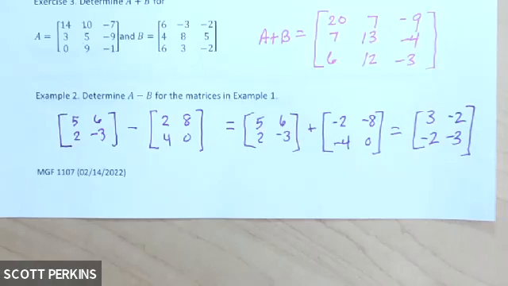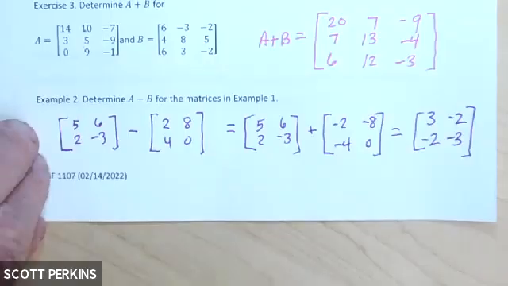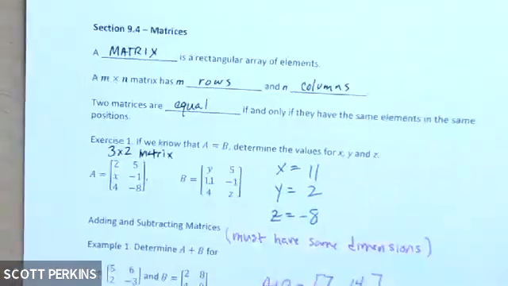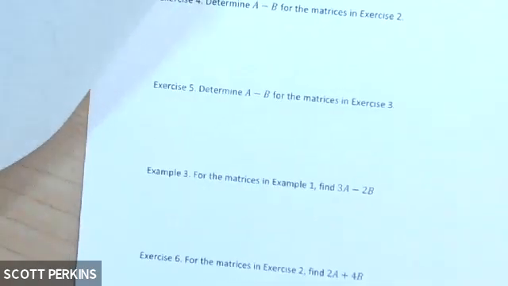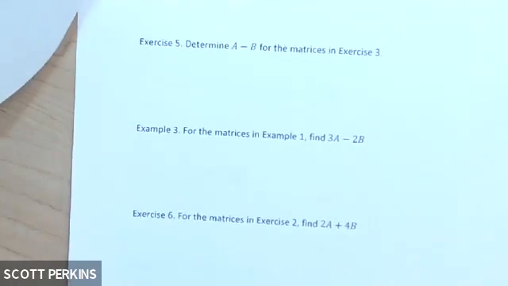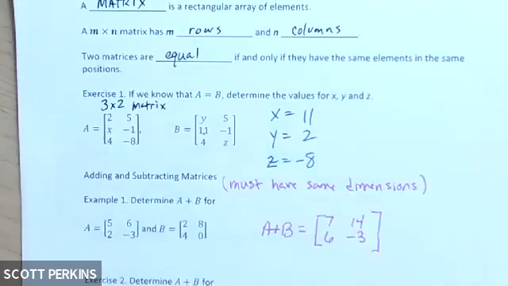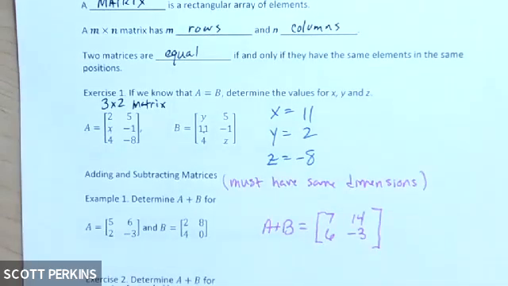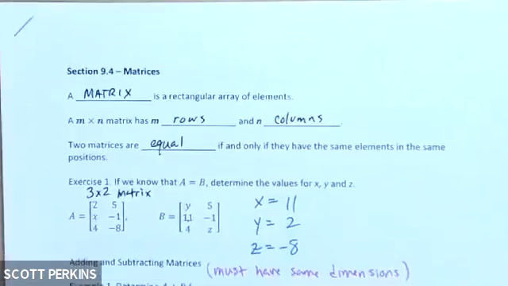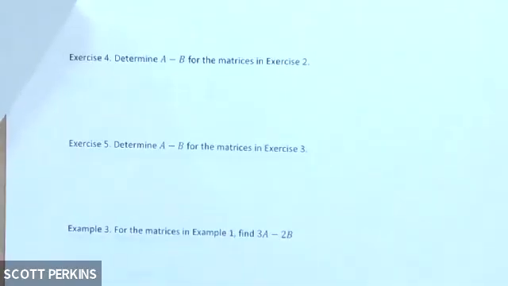All right, so I'm not meaning to confuse anybody. If that's too much work for you, then go ahead and just do it one by one. So on the top of the next page, exercise 4 asks you to subtract A and B from exercise 3 on the previous page. Exercise 2. Exercise 2, exactly. I was reading what was on the screen rather than what was on the paper.